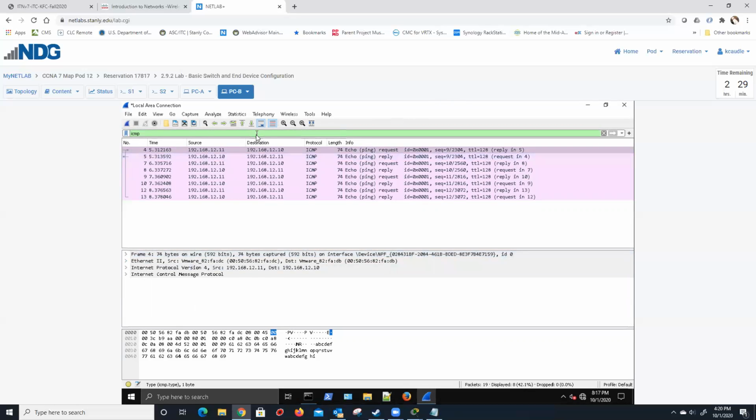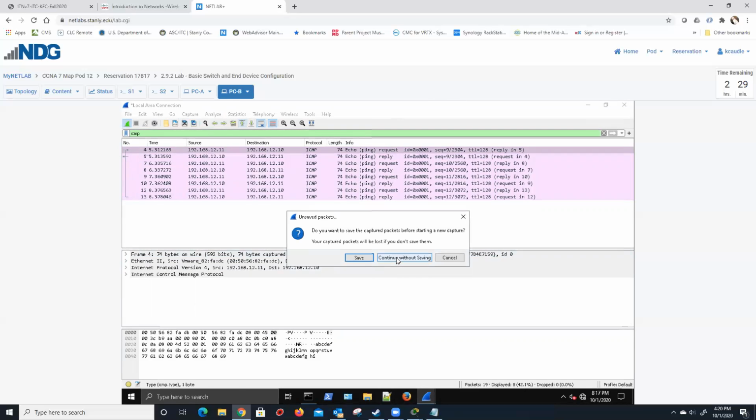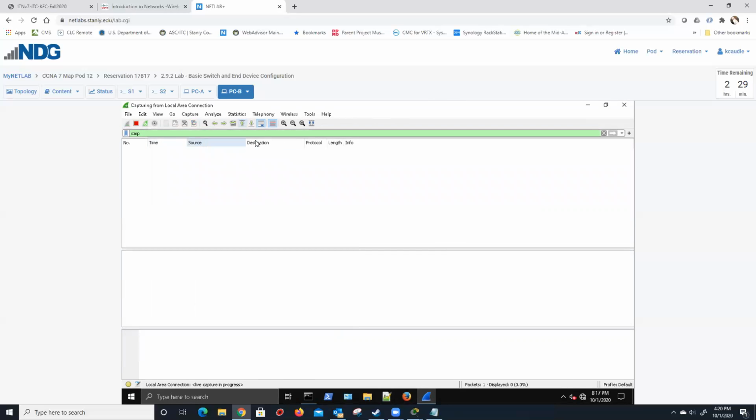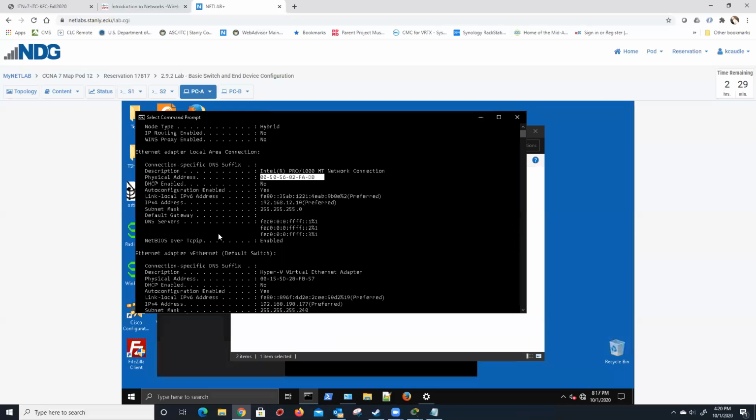When you do your capture, make sure you go to your interfaces and that you're using the local area network interface. Otherwise, it won't work. So make sure you're using local area interfaces. So again, I go over here. Let me start up Wireshark on this one.